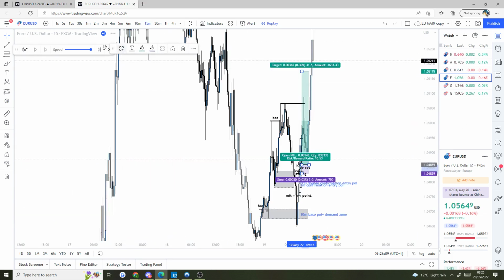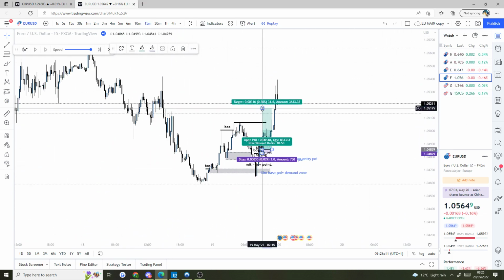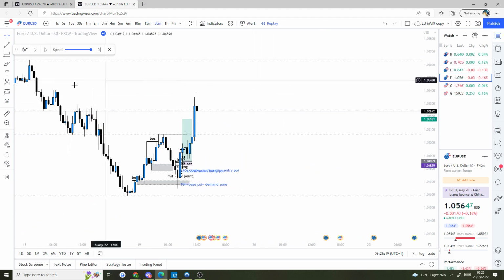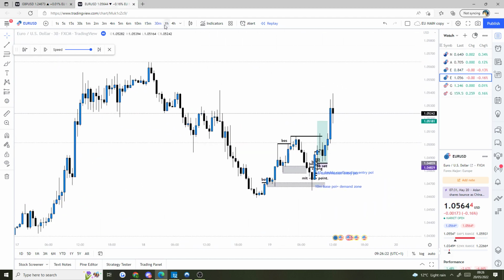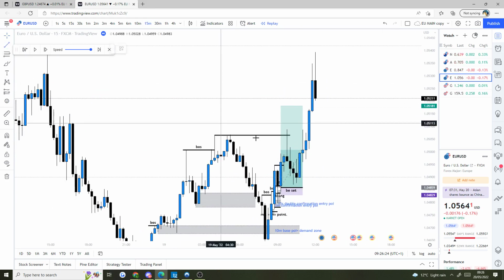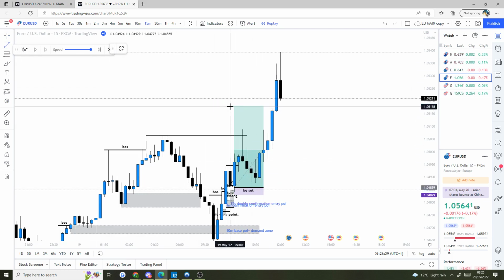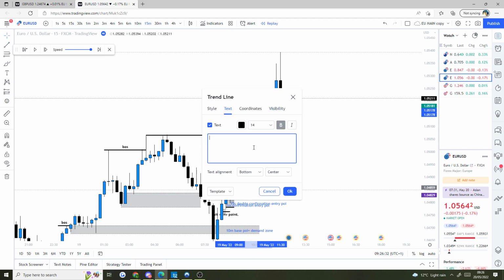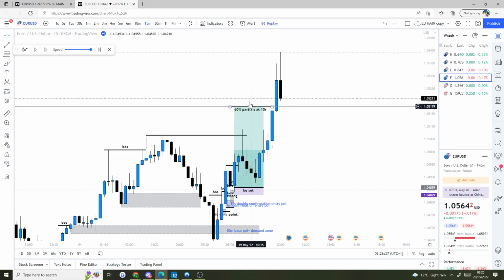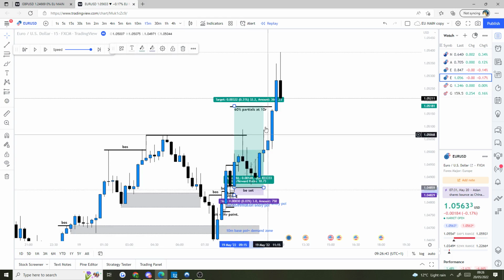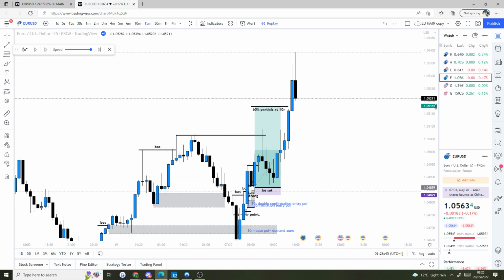So what I did is I took my 60% off at 10R, so I took my first partials at 10R, and then I took second partials as price went up. So let's look for 10R, one sec, guys. So look, this is roughly 10R, so I took 60% partials once we reached 10R. So that secured me 6R for the trade, and also, you know, it just makes sure that I get paid out of this trade once it's gone 10R.